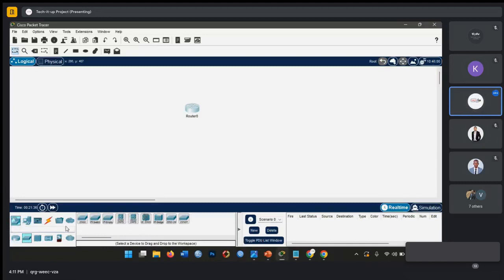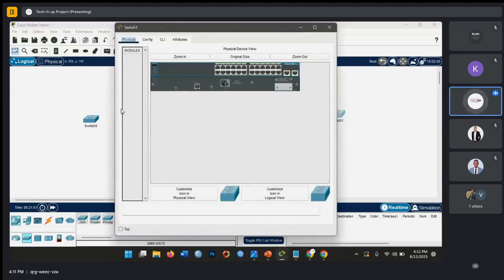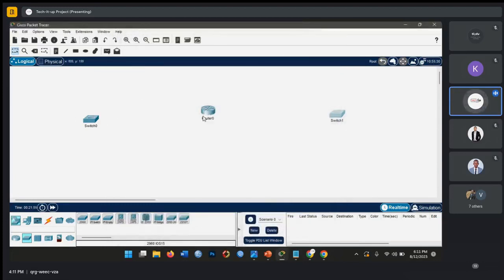Which switch should we use? Let's have the 2960. So this is a switch. This is a switch, and this is a router, and this is a switch.